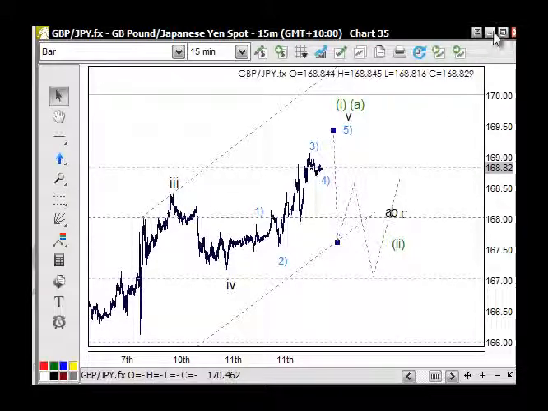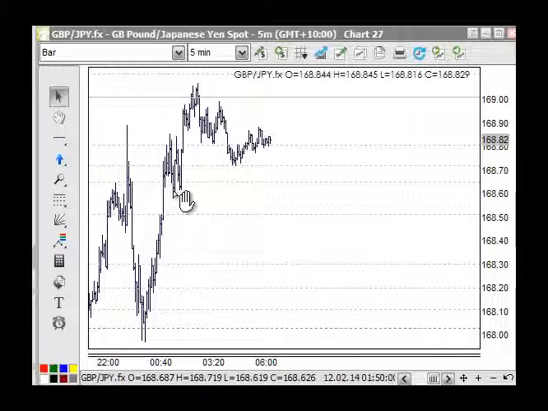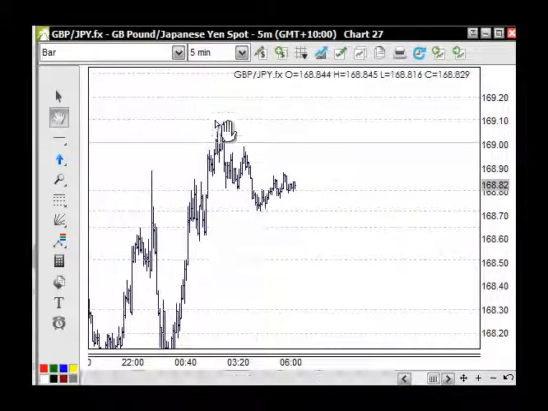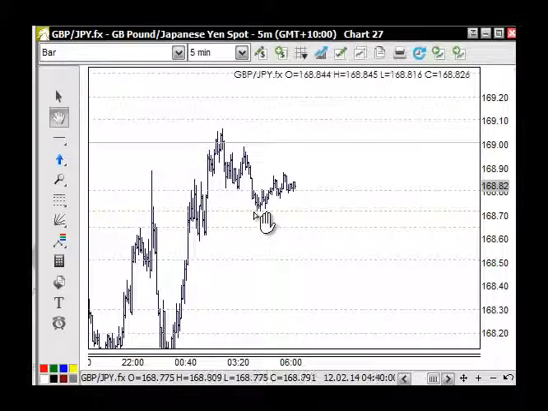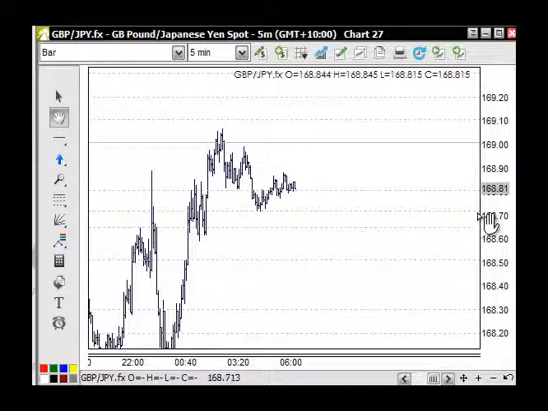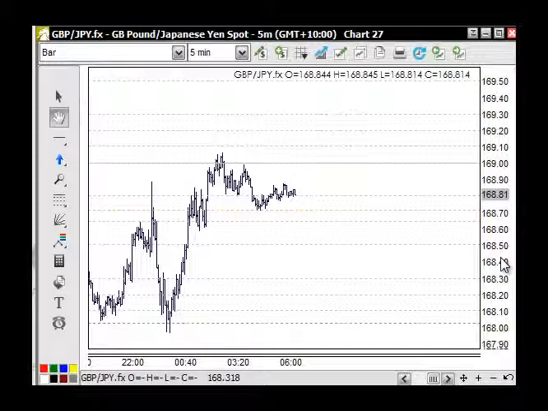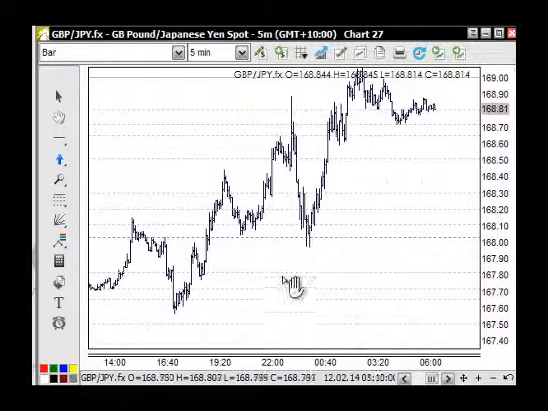And in fact, if I took that onto 5 minutes, I can just have a look here. Okay, on the 5 minute, this particular pattern here is in 3 waves, so eventually that will be taken out. So we're still looking for a high here, but I can see this 1, 2, 3, 4. Look, if that 16872 becomes a retested resistance, then you're going to get a larger pattern to the downside. But we're just still looking for a high. Let me just have a little look here.